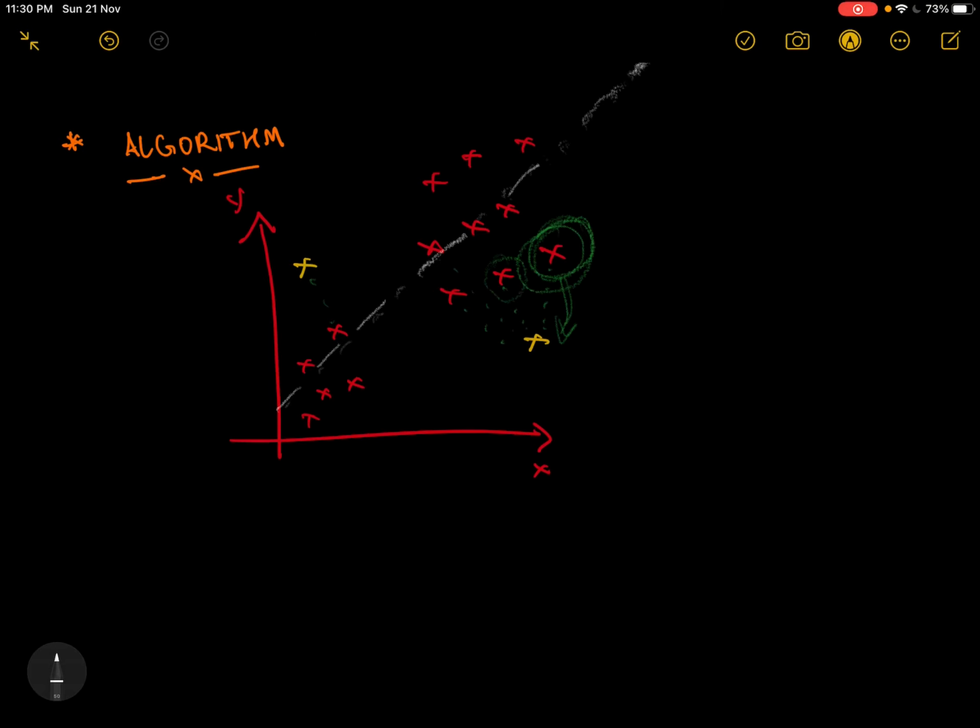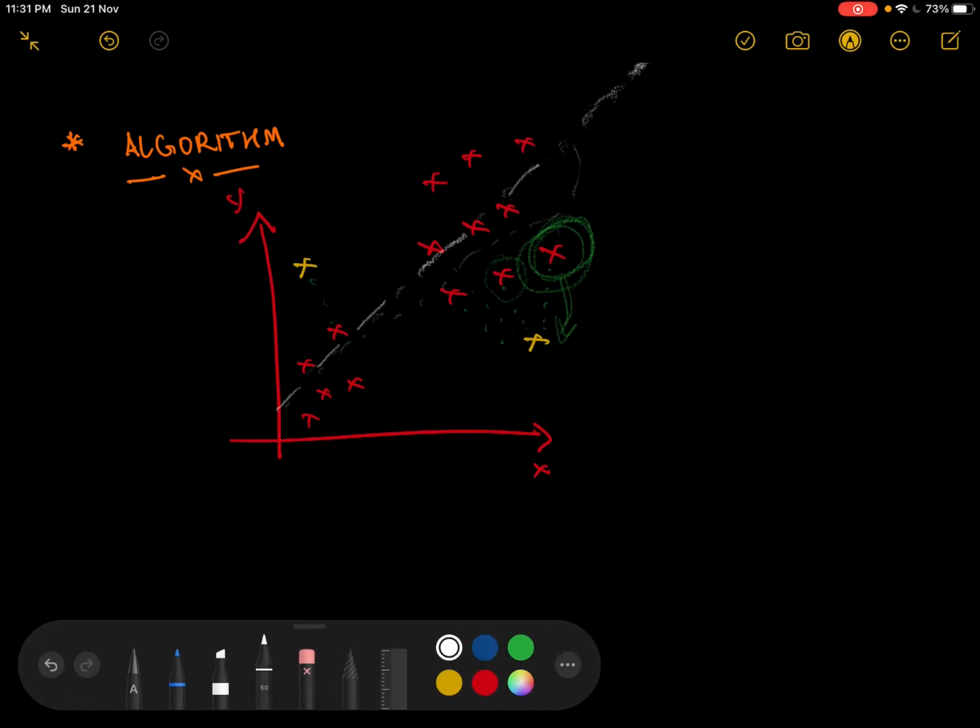This is a straight line because we are taking the Euclidean distance. We could take some other distance and the decision boundary would be slanted, would not be a straight line, basically. Now what it does is, it assigns different labels to the different classes which we made earlier.